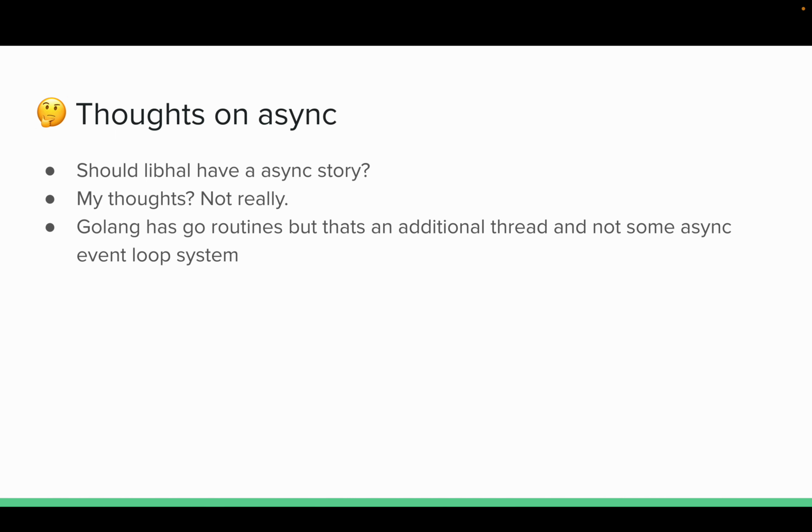And they have everything that FreeRTOS has: semaphores, mutexes, queues. They call them channels in Golang; we call them queues in FreeRTOS. Basically, a lot of the constructs that FreeRTOS has, Golang pretty much already has, and people love it. So if creating a new thread for things and having the same type of behavior that Golang gives you is what people really like, that's trivially easy for us to accomplish, versus trying to figure out how we want to do async, because a lot of different things go into how you would want to do async. But with threads, you just make a new thread and the thread does what it needs to do. So that's my opinion when it comes to async.